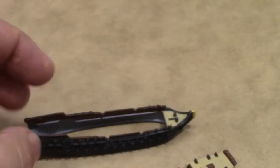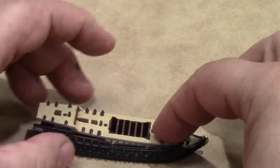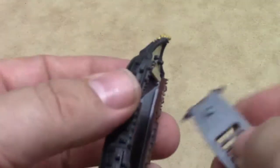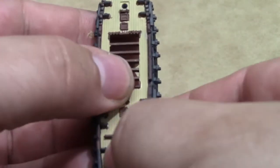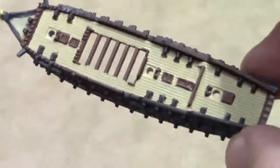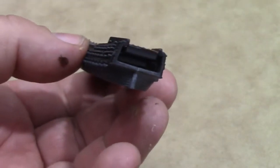All right, the next step is you're going to want to assemble the ship. You're going to basically put her together, right? So just snap these parts together. The front here actually starts ahead, it comes in front of, and then you snap it the rest of the way down, all the way back. Okay, and you can see you have access to the bottom. You can run your glue along those to seal it in there. Okay, and there you go. That's all you need to do as far as assembly. Leave the stern off for now. That way you can detail the stern later as you see fit.